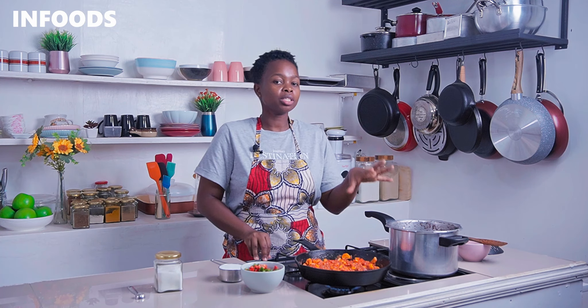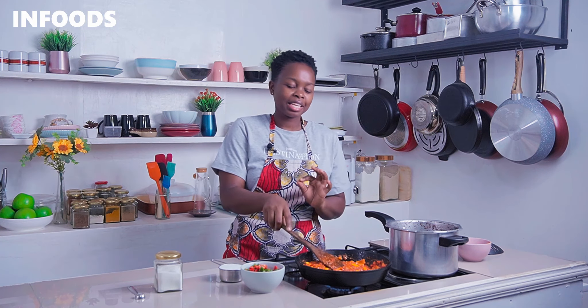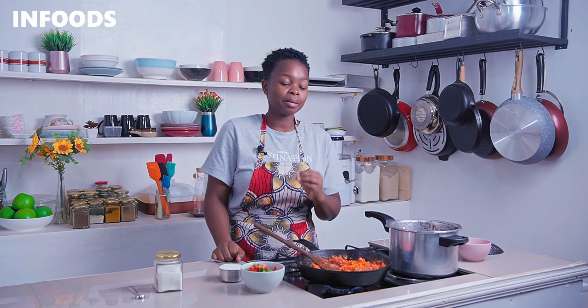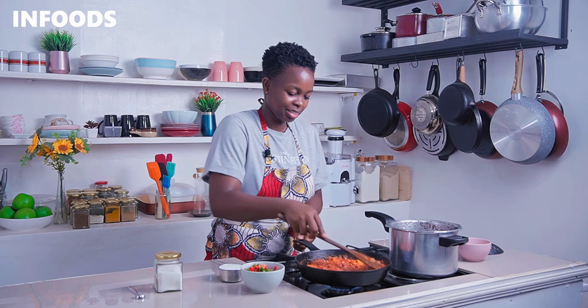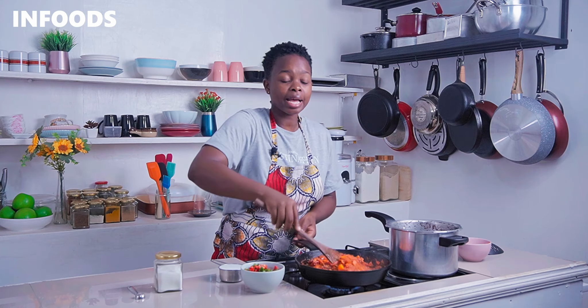I've added a little more salt to fully season the curry — remember the beef stock cube already contains salt so only add a little. The kitchen is smelling incredible from the garlic, ginger, and curry powder. I still have some assorted bell peppers and coconut milk to add. If you don't have coconut milk, you can use coconut cream and it will still work magic. Once the tomatoes are cooked down, add the meat back in.